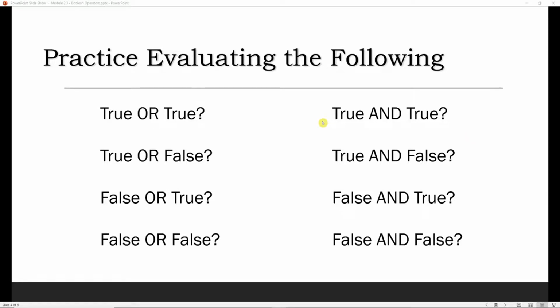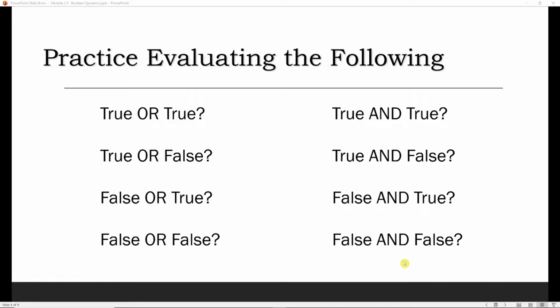So the only case where a compound statement evaluates to true is when every single component is true. If false appears anywhere in the statement, then the entire statement will evaluate to false. So these statements evaluate thusly: true and true becomes true, true and false becomes false, false and true becomes false, and of course false and false also becomes false.